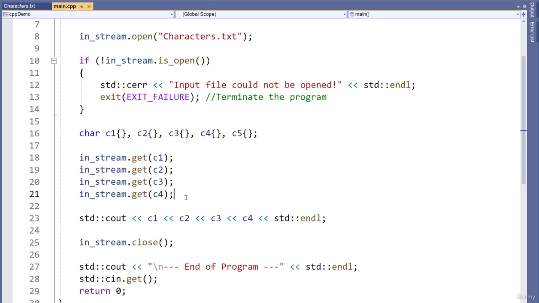I'd also like to demonstrate the put member function, because that is basically the inverse of get. The get member function is going to extract, and put is going to insert into a stream.